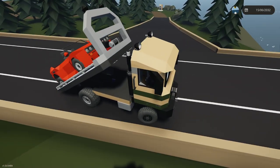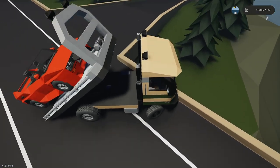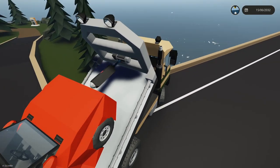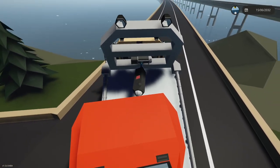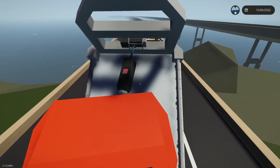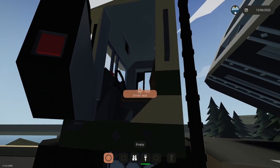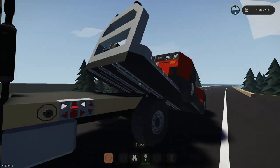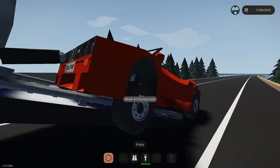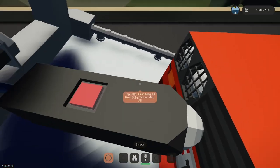Yeah, see, it's annoying that I have to have three blocks to get that Magnum for the winch. Actually, I might have a strategy for this. Let me see. All right, I have an idea. Let's get right in the center of the road here. So see, the Magnum is not connected to the center of the car. What I'm going to do is put it in the center of the car, but I'm also going to upset the brake. I'm also going to put it on top of the hood, and see if I can get it to pull further forwards. Yeah, that's what I'm going to do. It's not really realistic, but whatever.